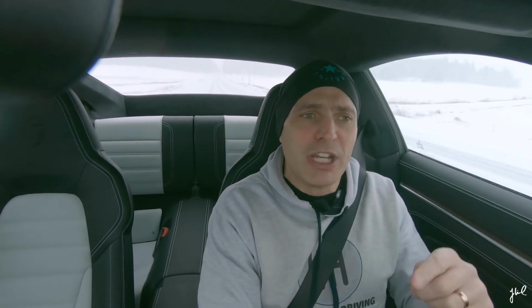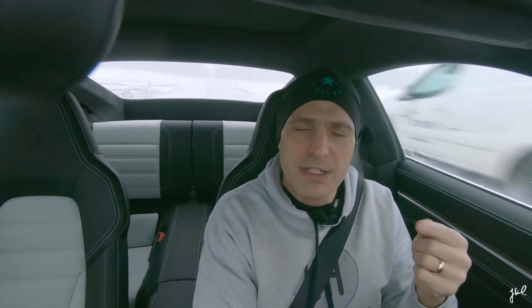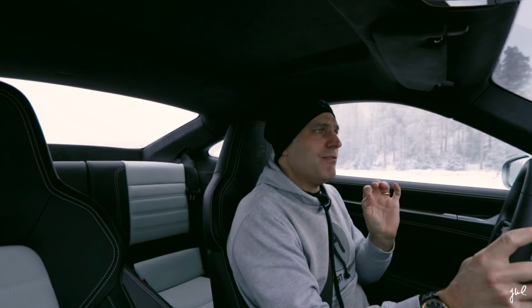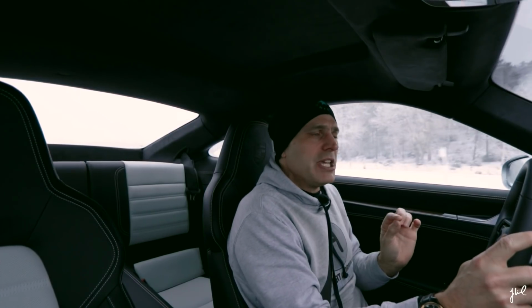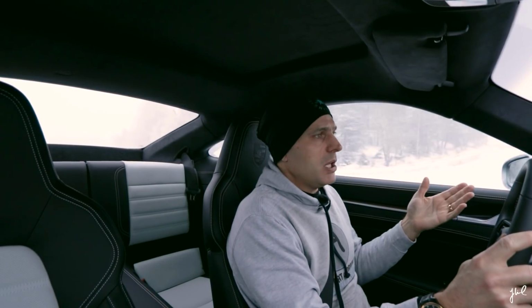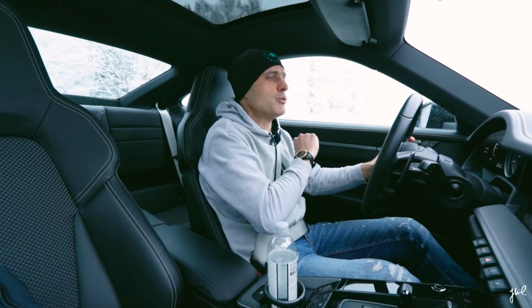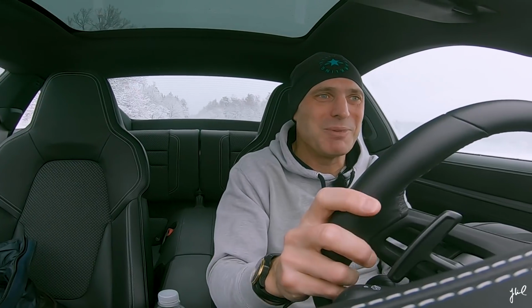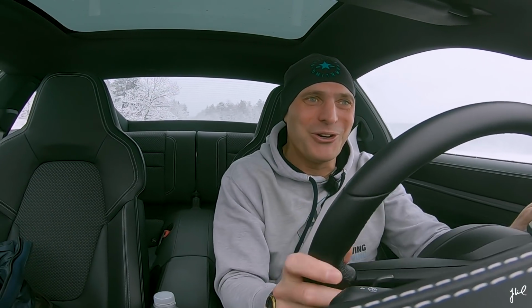And the problem I'm having with the PDK is that I lose connection in the shift between normal driving and active driving, and that is very important that you don't feel at all with the manual gearbox, because if you drive the PDK, well, you know what you need to do. Push the drive mode, sport response, and bang, I just have a lot of slippery in. Well, I have to close that because as you see I'm getting off-road here.